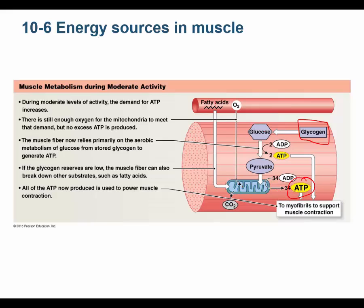Now, this is aerobic respiration, and for the most part, humans do aerobic respiration. We have very short periods of time where we can ferment, short periods of anaerobic metabolism. Most of our metabolism is in the presence of oxygen, and we're burning fatty acids and glycogen and making ATP from that.